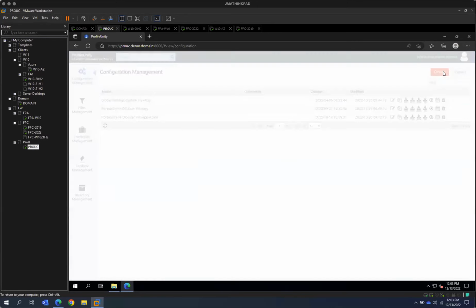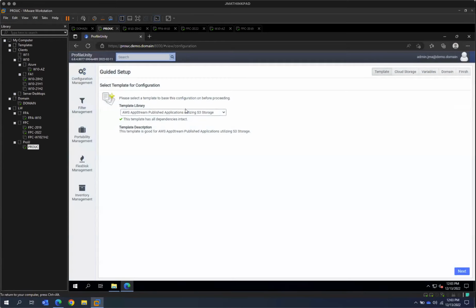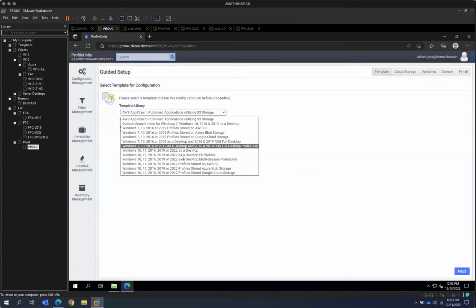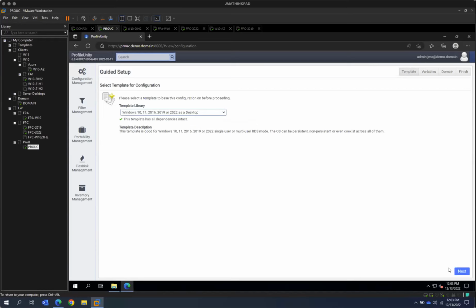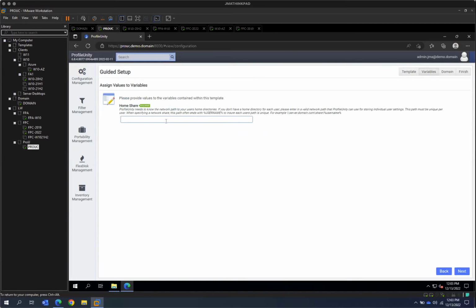So from here, we have guided templates. We have a guided configuration. When you walk through the guided configuration, picking the various bits and pieces of what you want, we support, as we said, AWS, Azure, GCP, on-prem with a profile container, whatever it is. And then from there, it's a handful of clicks. It'll prompt you, where do you want to store your data? If you picked on-prem, this needs to be a network share.